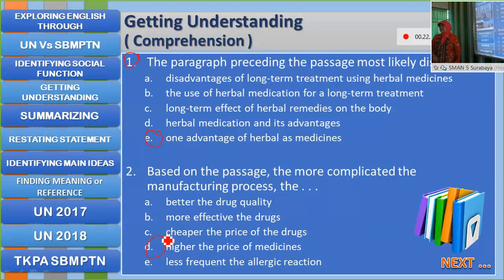But herbal medicines will cost nothing even. Because what do you think of herbal medicine? The materials can be obtained anywhere. Everyone can get it easily. Even we can plant it ourselves at home and in our garden. So we don't need any cost to produce the medicines. Okay, next.